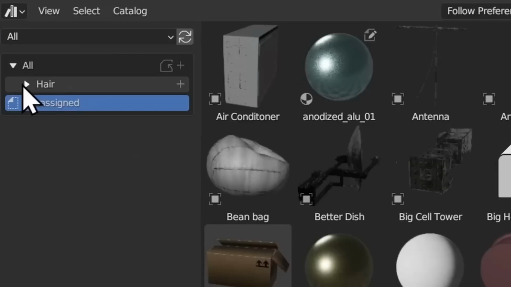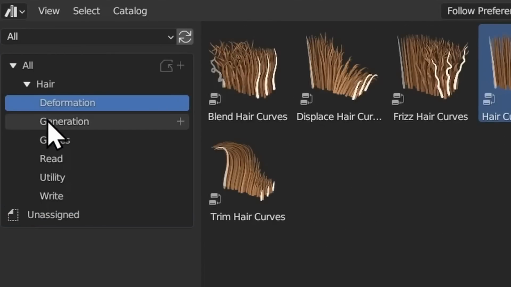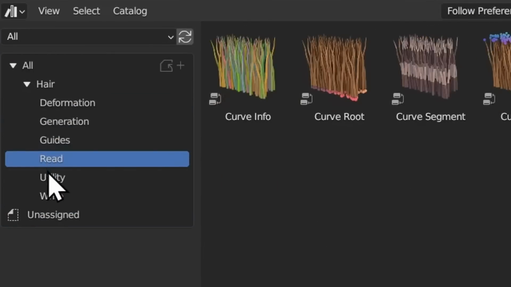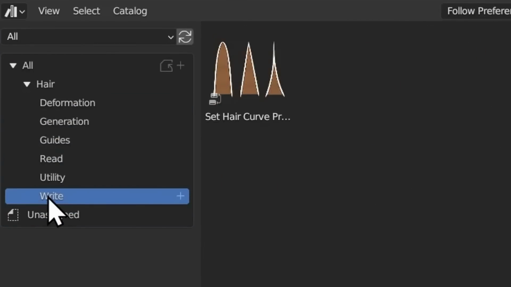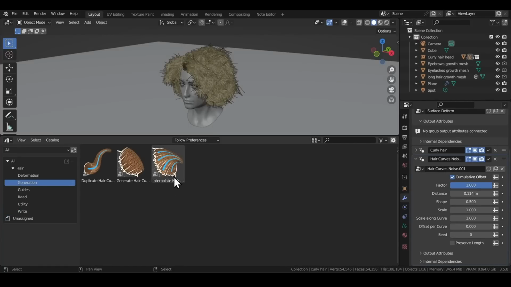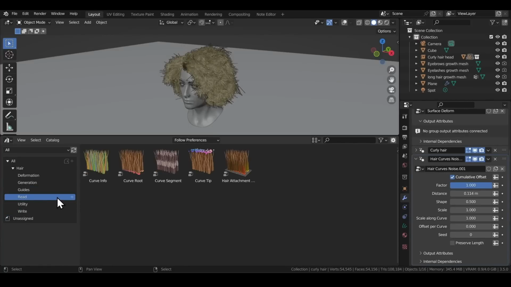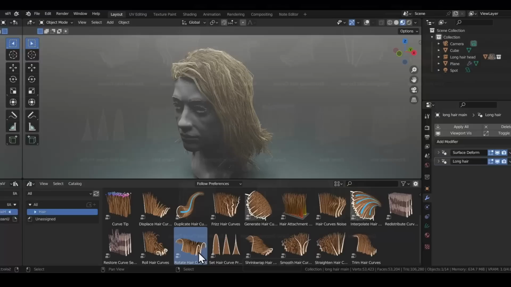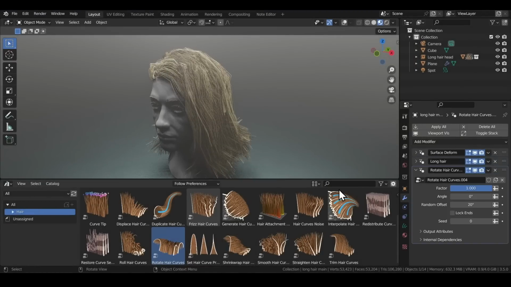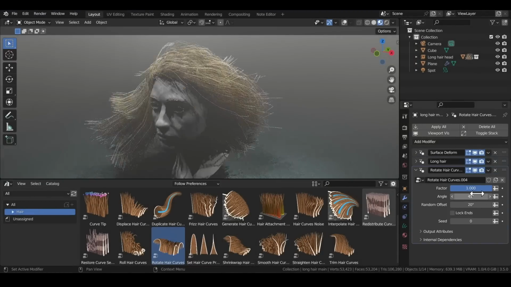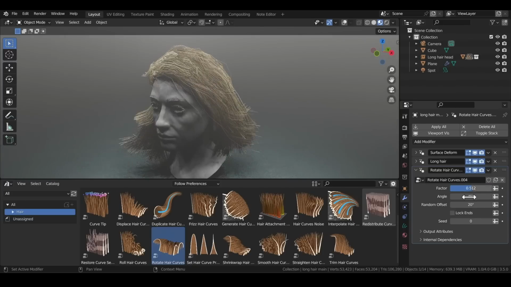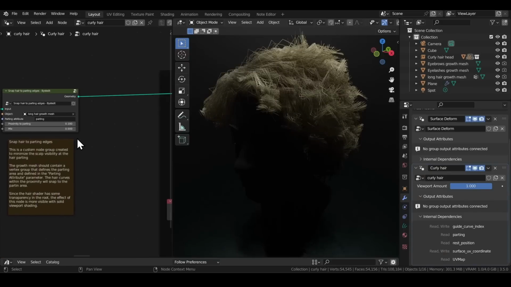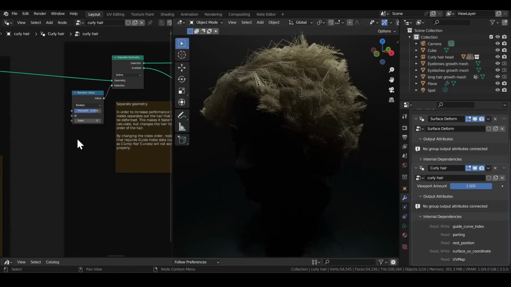the modifiers panel. They've been bifurcated into 6 categories here in the asset browser, and there are, I think, 26 assets available right now in 3.5, and some much needed nodes like the interpolate hair curves node and other hair curve position reading nodes have been added in here, in addition to many more. The asset browser elements though are for those who are not quite acquainted with geometry nodes, but to be honest, the real power of this tool comes out in the geometry nodes panel, because here you can literally do anything you want with them if you're well versed with geometry nodes.